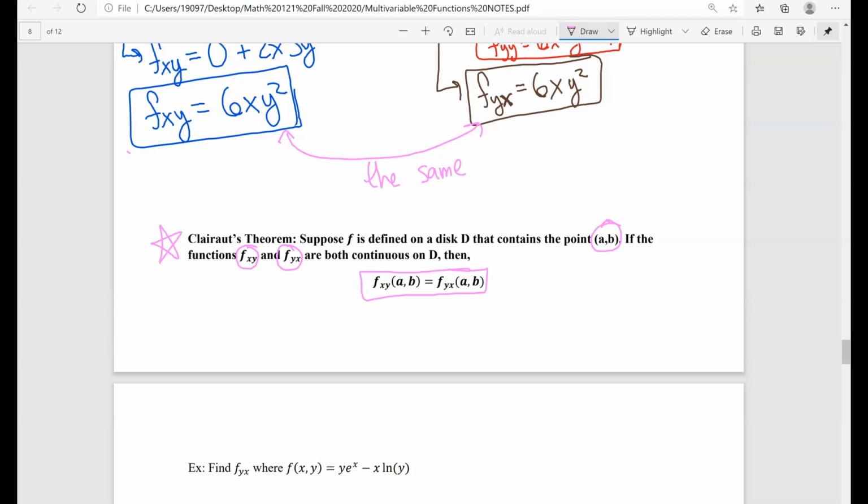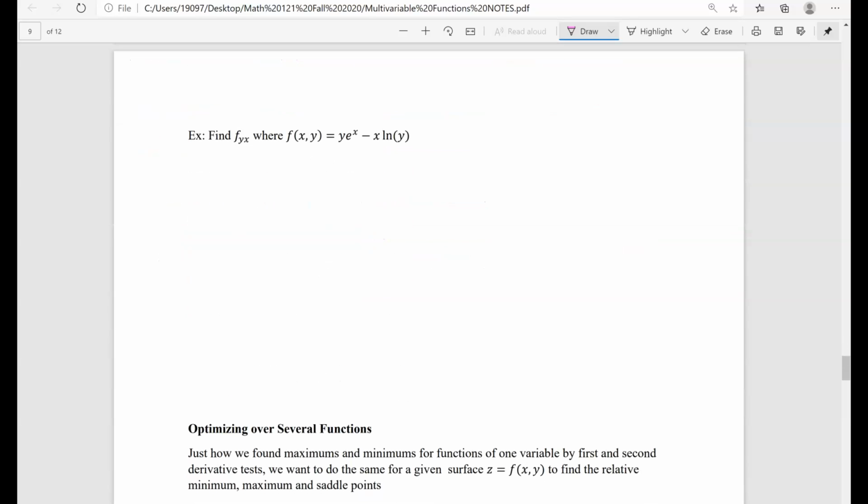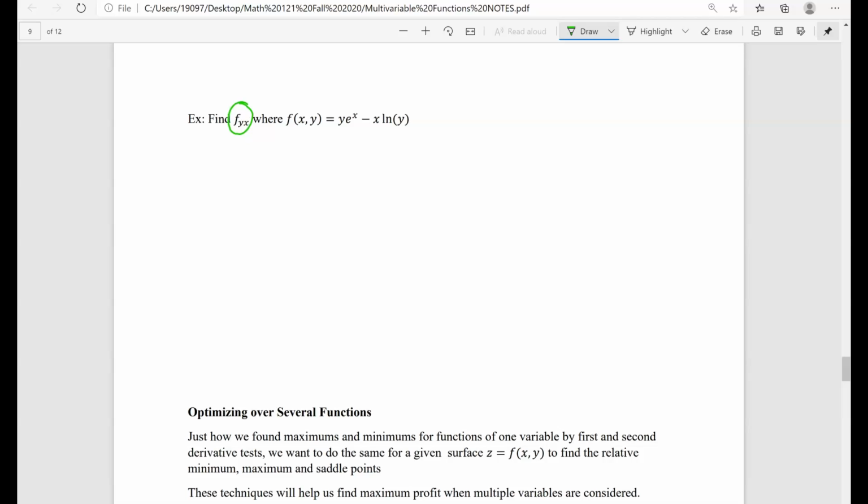So let's just do one last problem. Here we don't want all of the second partial derivatives. We just want one of them. In particular, the only one that we want is f sub yx. Okay, so we have this function. The first thing that we got to do is take the first guy, which is f sub y. So let's look at whatever f sub y should be. In this case, we're only going to look at y. The derivative of y is 1.